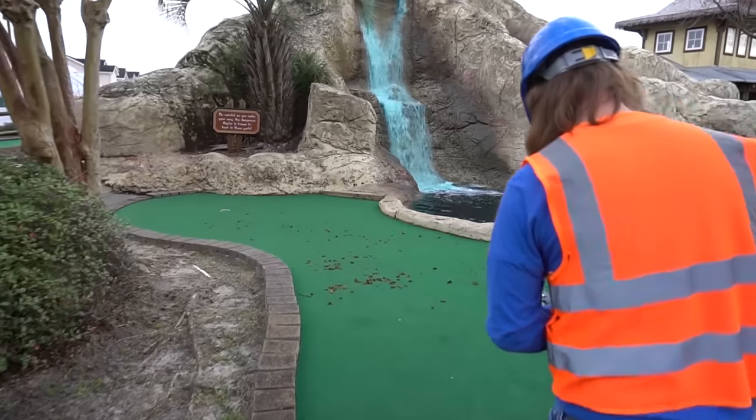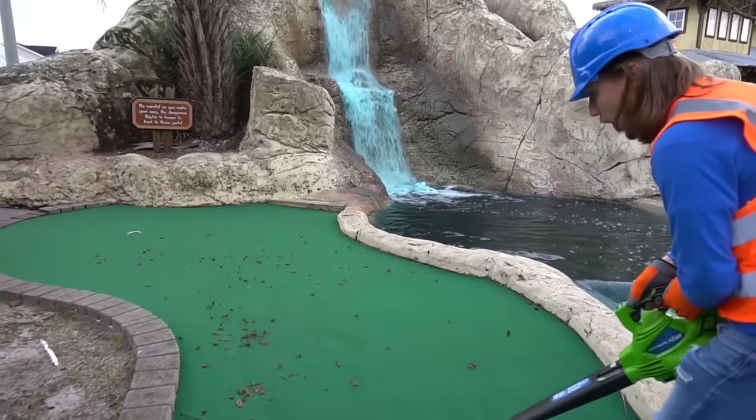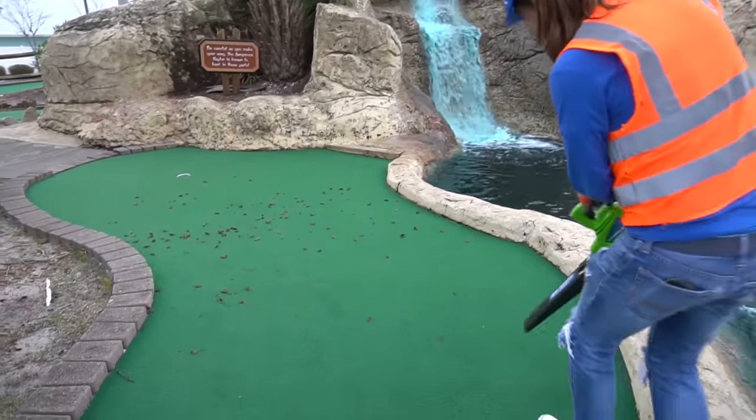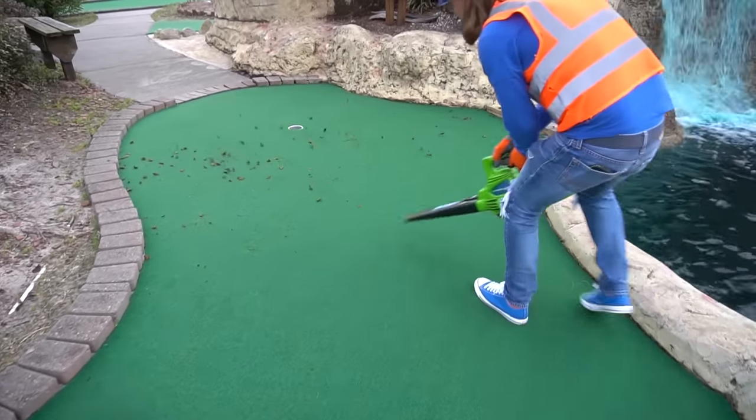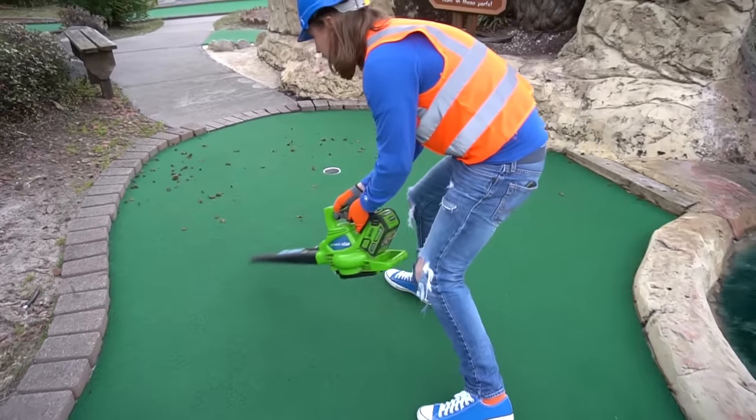Awesome! Hey, tell me, do you see those leaves beneath the trees? I've got this leaf blower and this lawn is gonna look so clean. You've just got to believe.